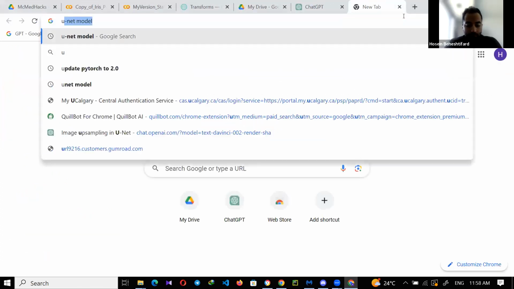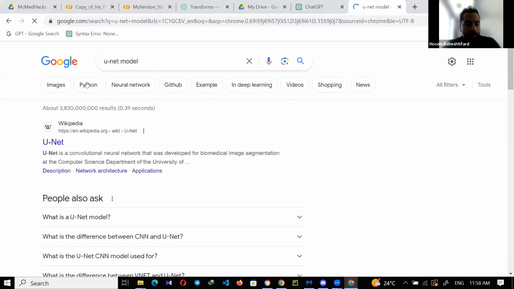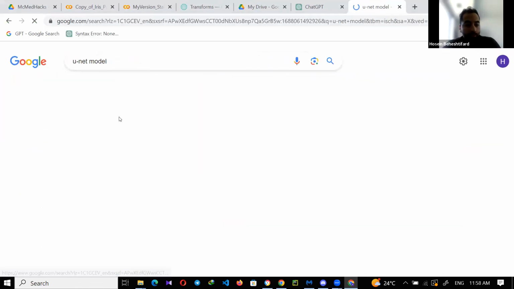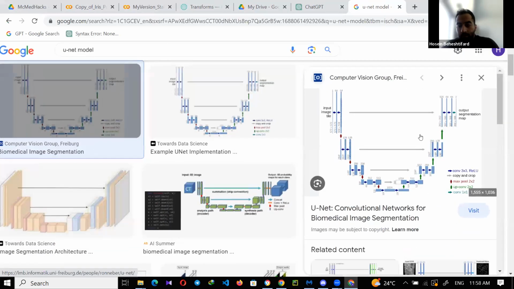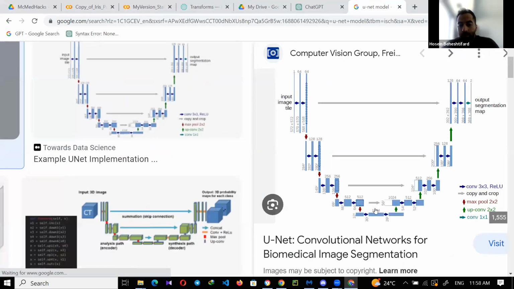Shortly, what is the UNet model, the UNet architecture? It is made of an encoder part and a decoder part. During the encoder, we increase the number of channels and decrease the image spatial dimension. We can apply max pooling or change the stride for decreasing spatial dimension.